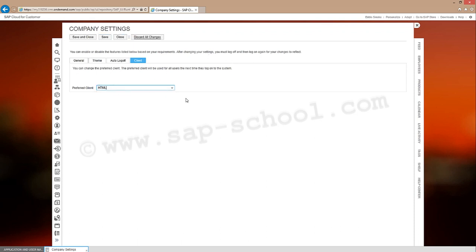This means that if Silverlight would be chosen here, the next time I log in with the URL, the simple one, I will be prompted directly to Silverlight and not to HTML.